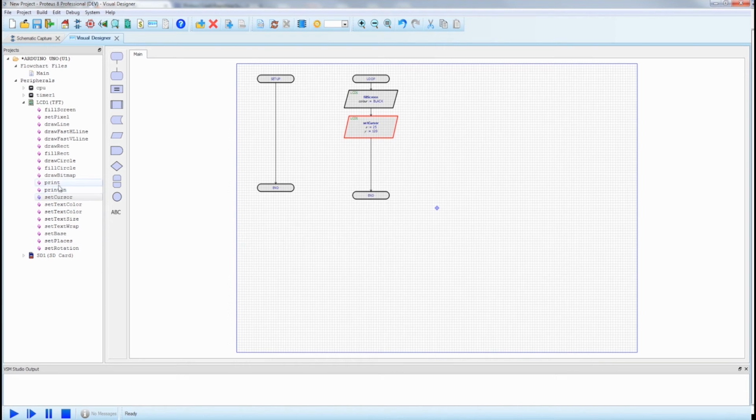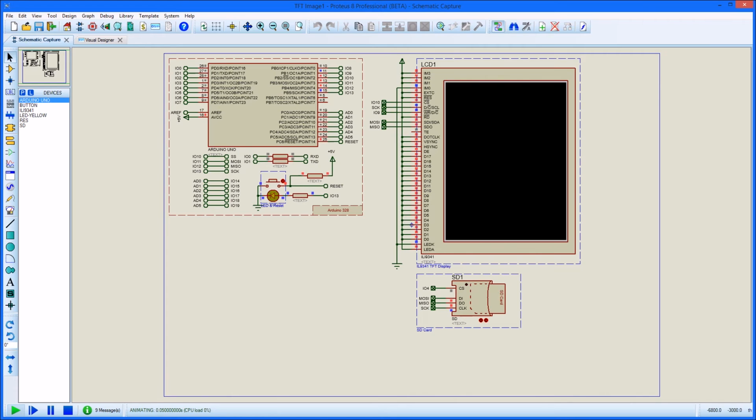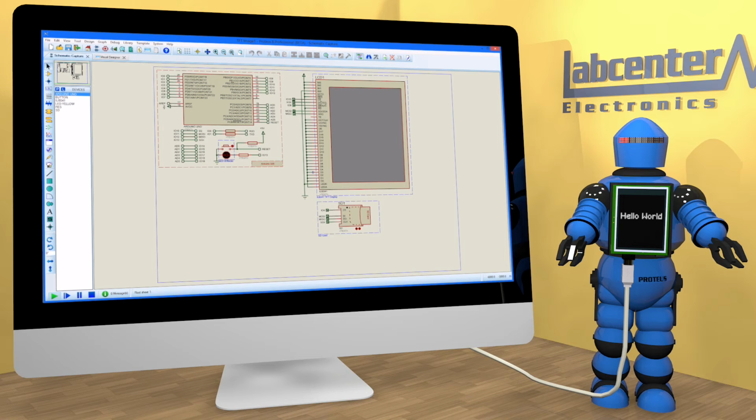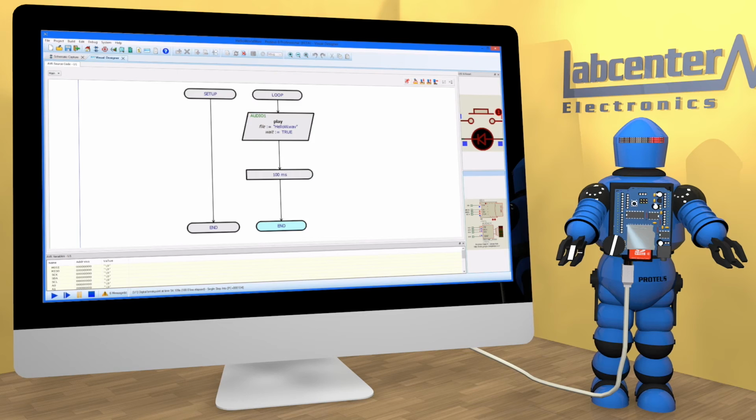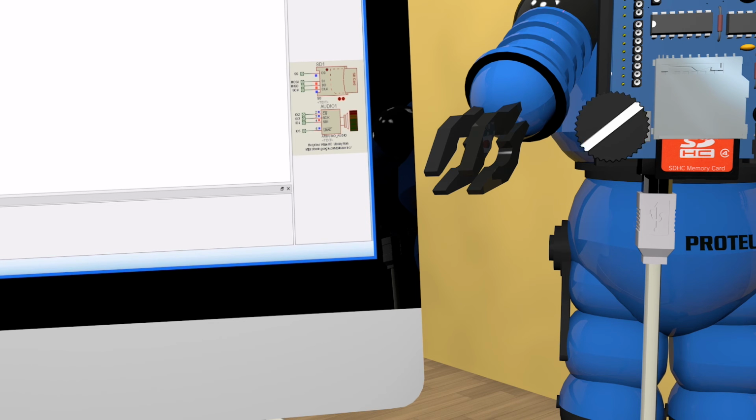Visual Designer simulations are real world, so your schematic comes to life, giving you an accurate demonstration of how your hardware will run. What's more, because it uses the Proteus simulator, you can single step through every stage of your application. This makes fixing bugs easier, gives a deeper understanding of programming principles to students, and gives visual feedback right on the flowchart. All things you could never do using the hardware and traditional software.